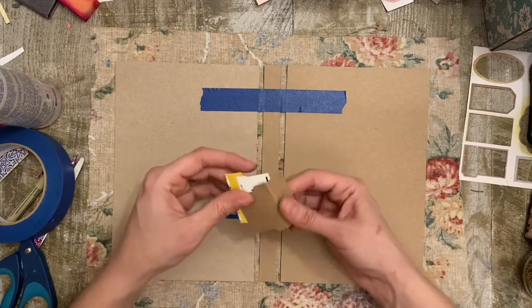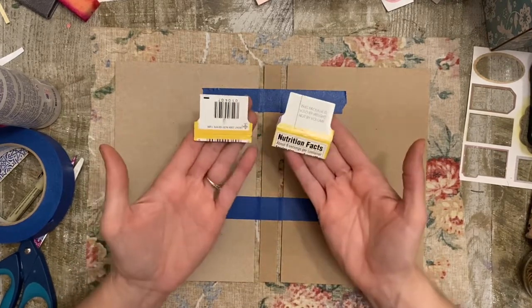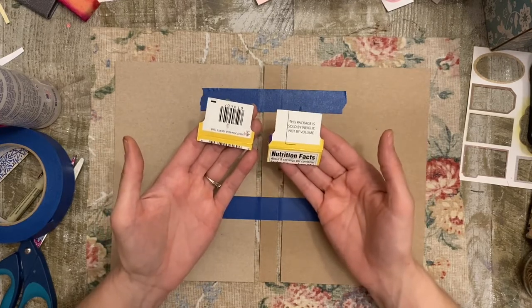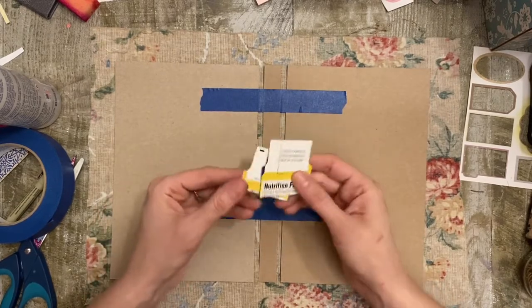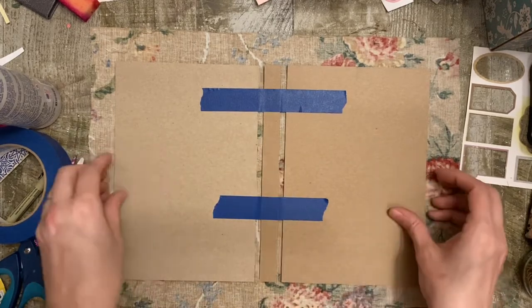Oh, here's another tip. If you're making a junk journal, these are the cereal box ends. These make really good tabs for your junk journals. So I always keep those and create little tabs and either cover them with paper or just ink them up. So that's another little tip I have for you.